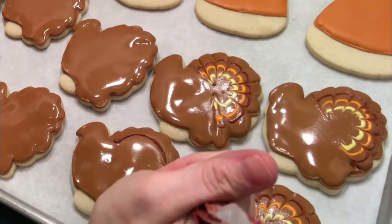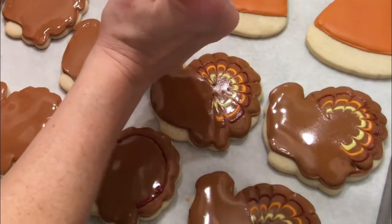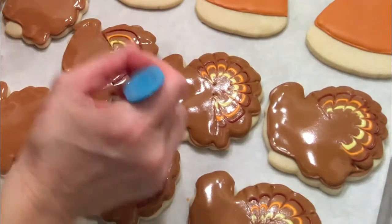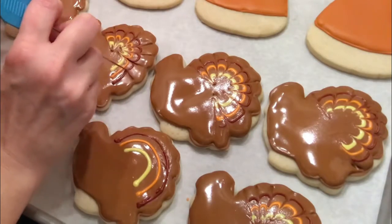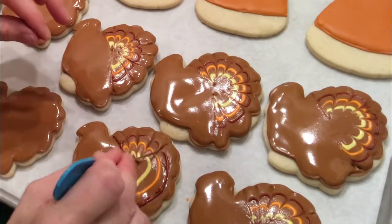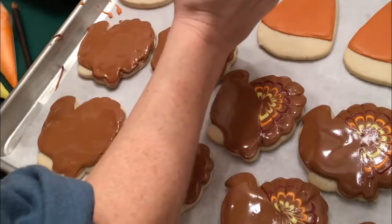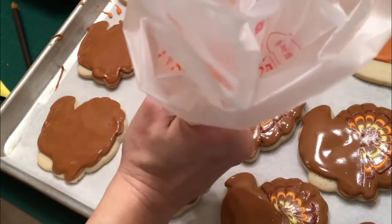I just keep doing that over and over again. If you feel like your icing is drying too fast, just do one cookie at a time. It's a really quick technique but it looks really nice and dries smooth. The icing you use for those colors — the reddish burgundy, orange, and yellow — needs to be a very similar consistency to the flooding icing. If it's too thick it won't drag through correctly, so make sure it's similar to your flooding background consistency so that it gives you a nice smooth effect.